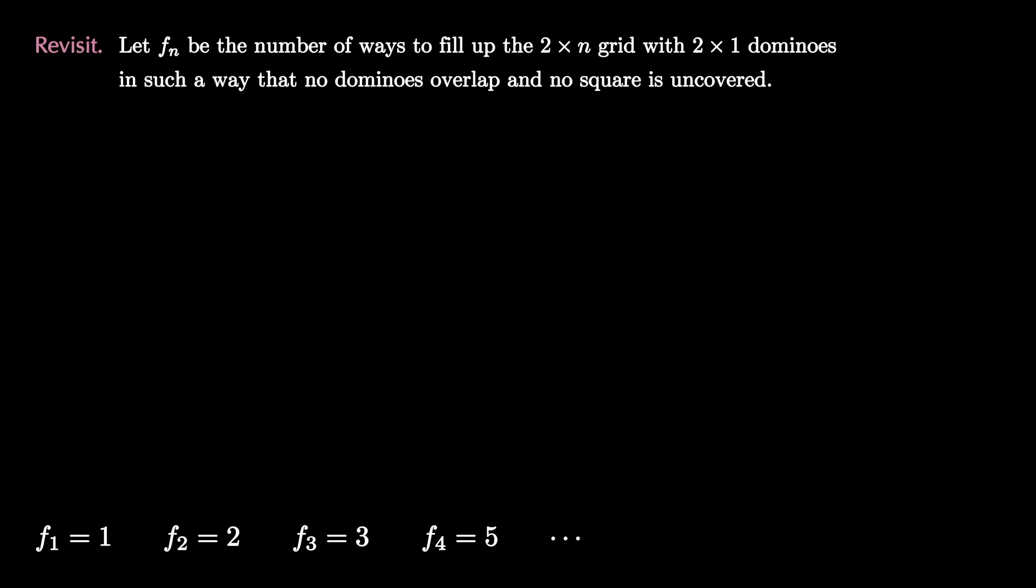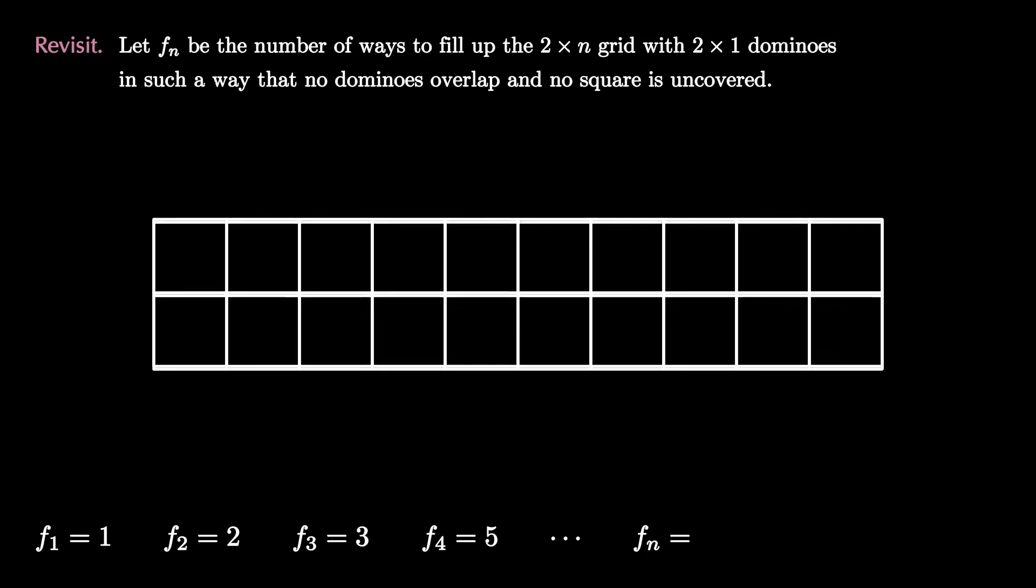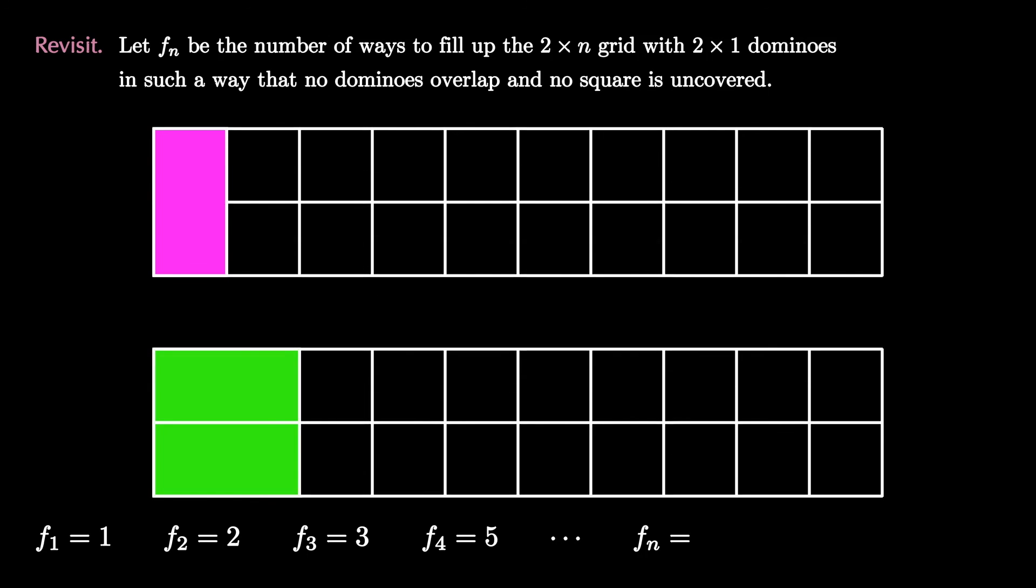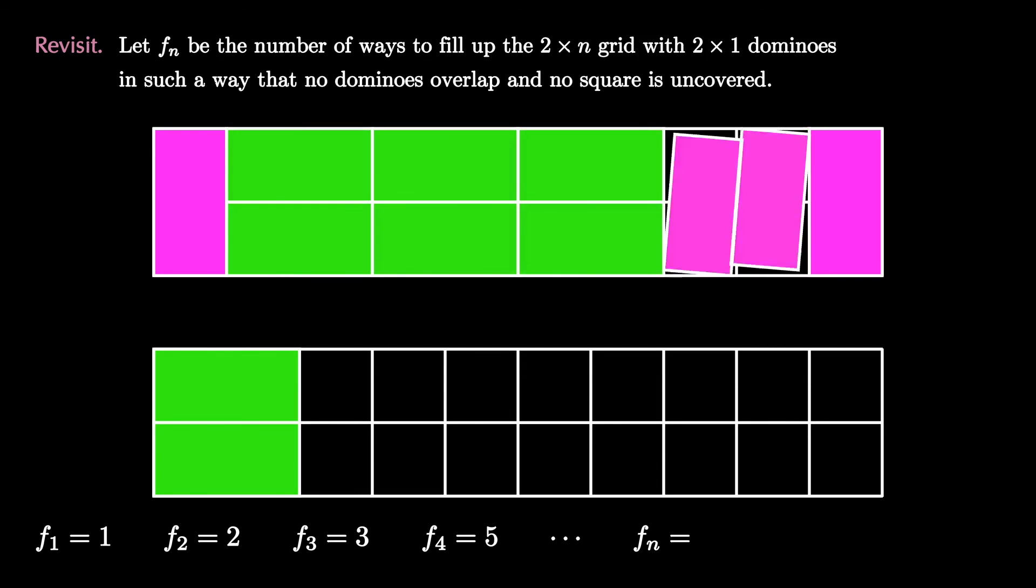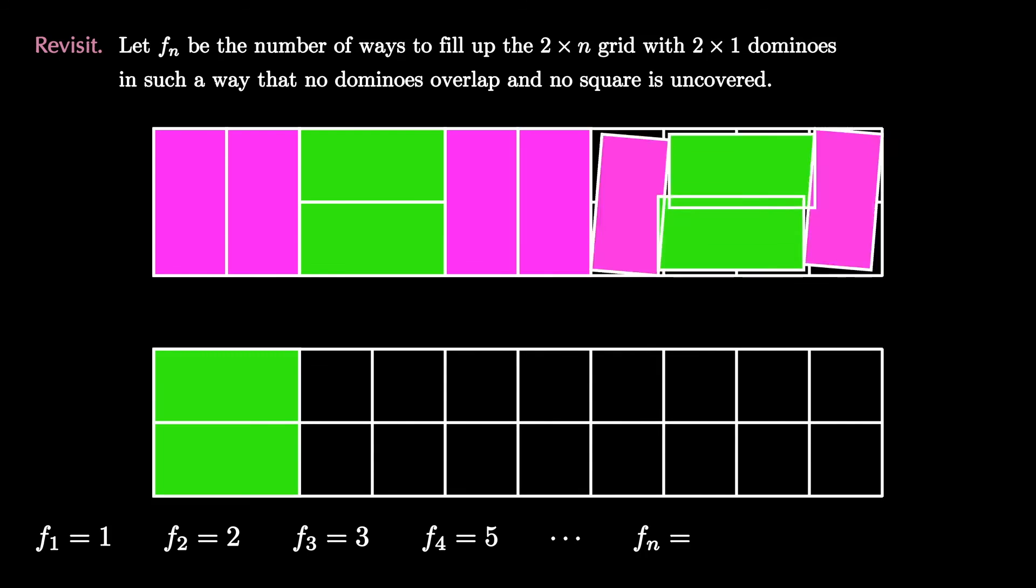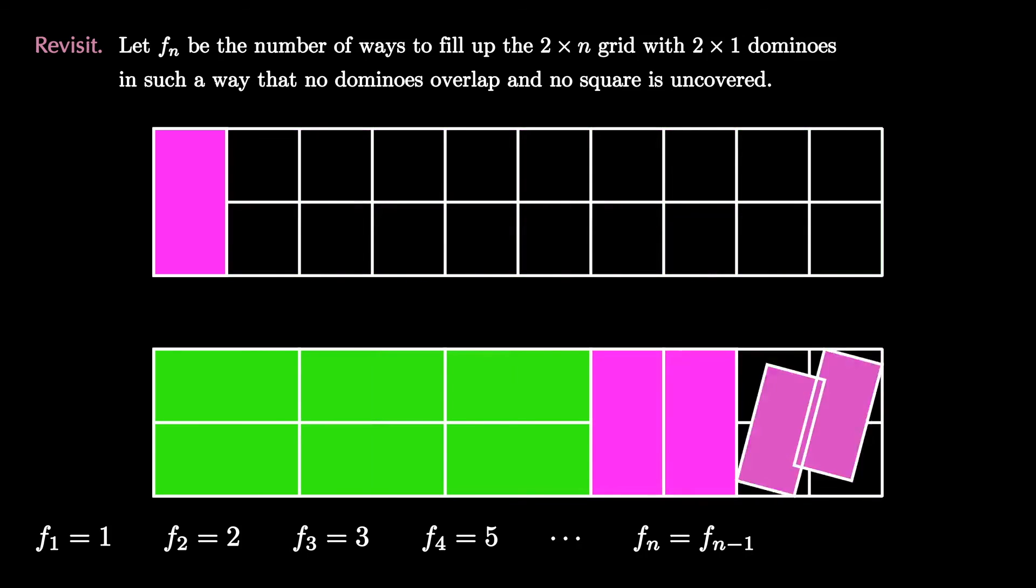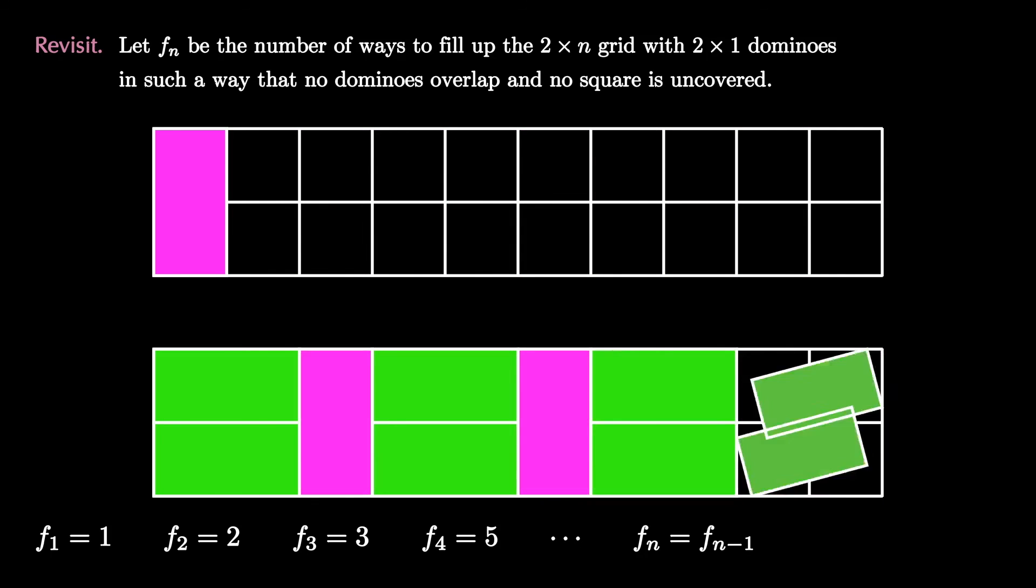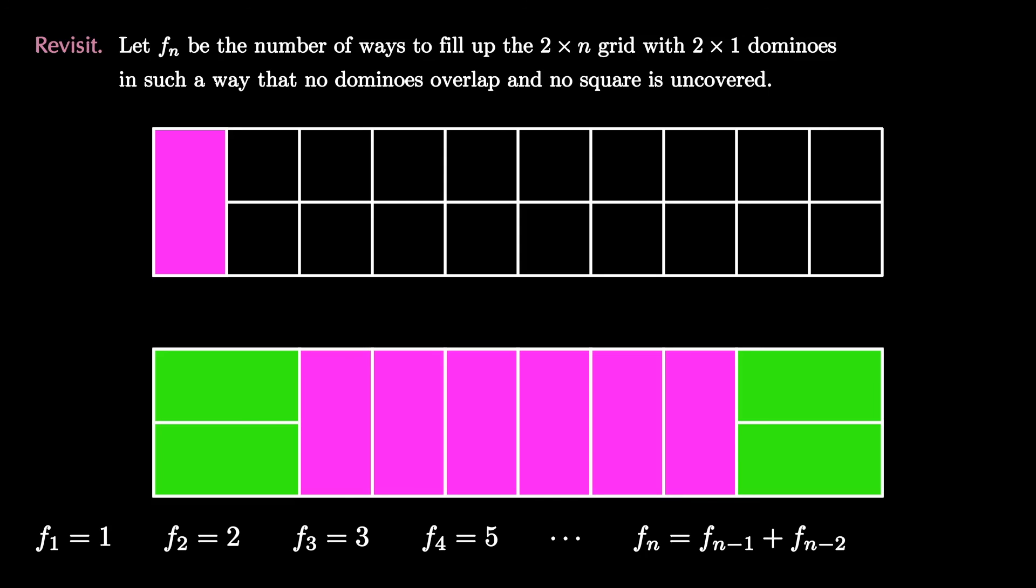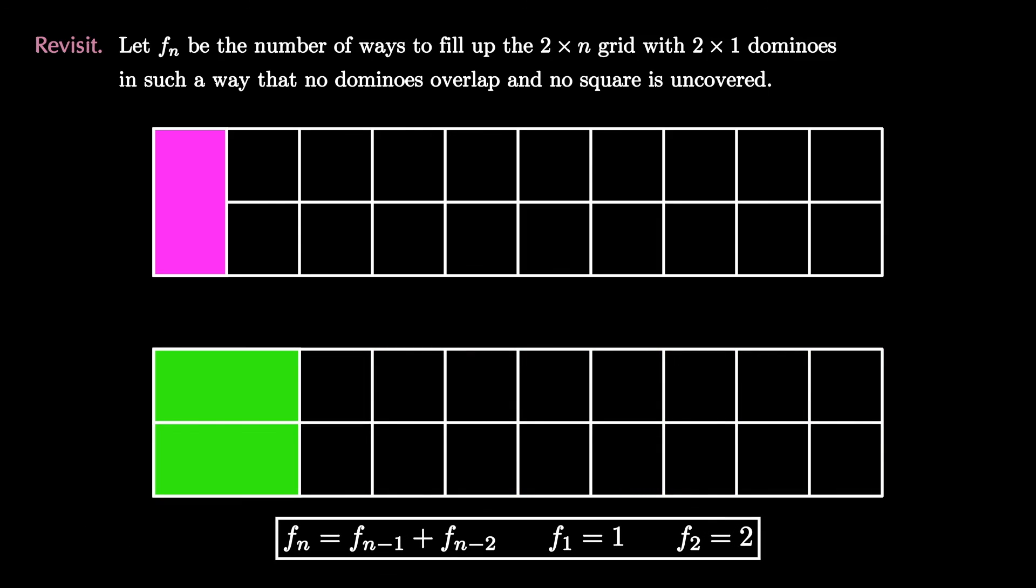Using our counting techniques, we can actually find a formula for Fₙ, the number of ways to tile the n board. In order to do this, we have to make the realization that all tilings of the n board can be split into two disjoint cases. The ones where there's a vertical tile starting it off, or the one where there's two horizontal tiles starting it off. In the first case, since we've placed the vertical tile, we have total freedom in how we place the remaining tiles on an (n-1) board, since we've already filled up one spot. Therefore, we see that in this case, there's going to be a total of Fₙ₋₁ tilings. So Fₙ is equal to Fₙ₋₁ plus the other tilings. But for the other tilings, we see that we've already covered up two spots with the first two tiles. Therefore, we can tile the remaining (n-2) board in the number of ways possible. Since these two tilings are disjoint because of how they start, we see that Fₙ is equal to Fₙ₋₁ plus Fₙ₋₂, and we add the initial conditions F₁ equals 1 and F₂ equals 2. Therefore we can generate Fₙ as large as we want using this recursive definition.